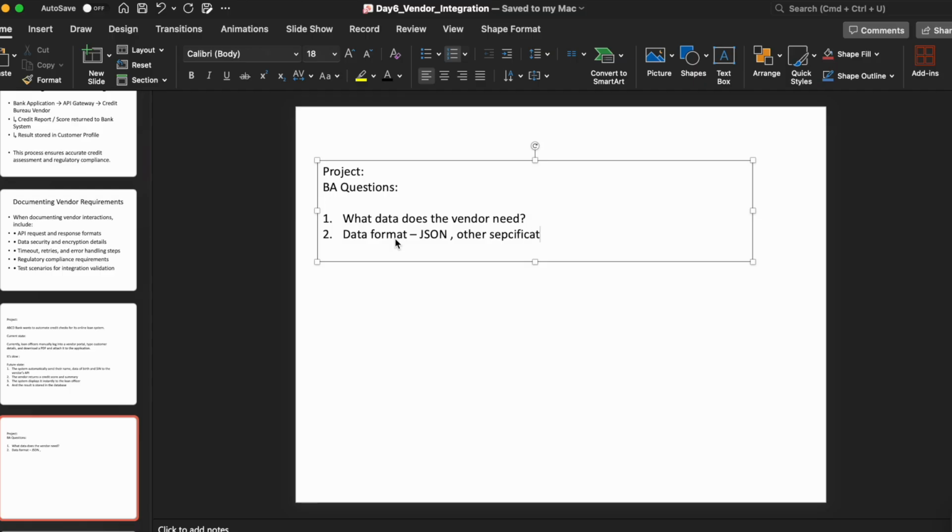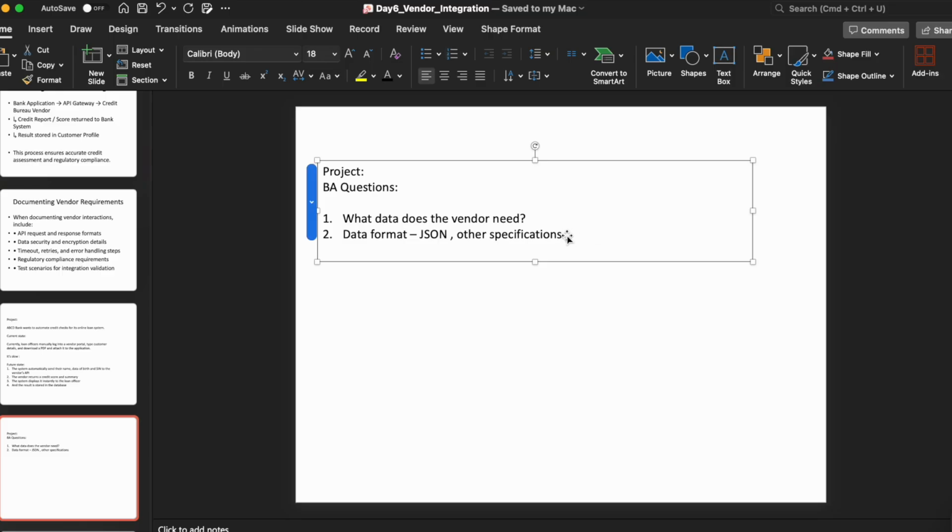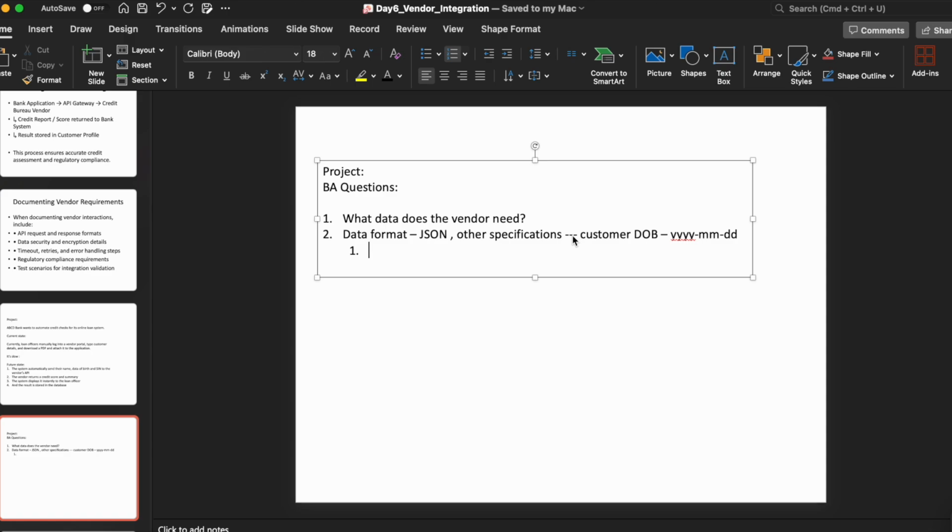For example, in our customer database, the date of birth is in this format, but the vendor needs a different format. So you have to take care of those specifications. If there is a full name including the middle name, how do we handle it? You have to ask these questions and get clarification on this data requirement.